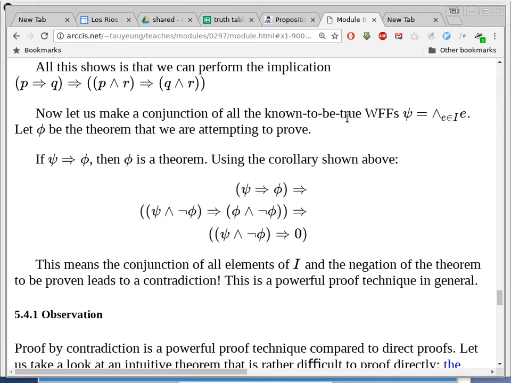It is a very powerful technique to prove something. I illustrated that in the previous class, showing that if a number is non-prime, then at least one factor has to be less than or equal to the square root of that number. And we are not talking about 1, because 1 is not considered a factor of a number. 1 is not a prime number, by definition.